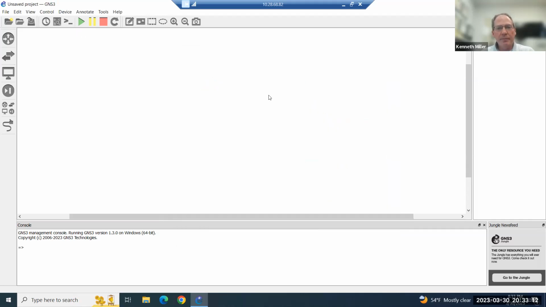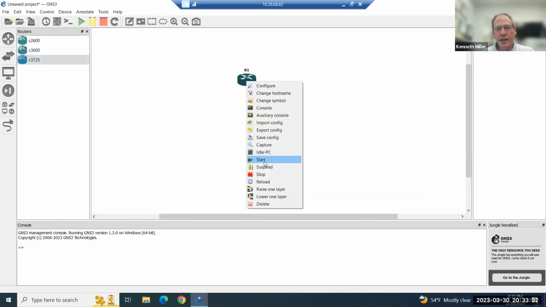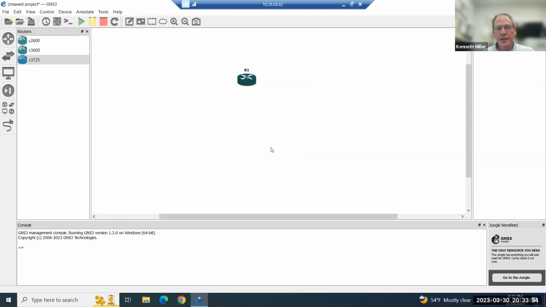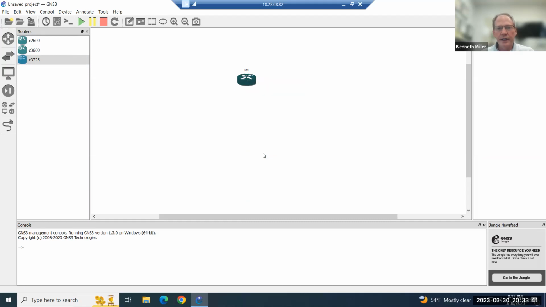All right, so now I have my topology here. And if I click on this icon, it will give me my routers. So if I drag a router onto my topology, we'll add it here. And notice it's in red, which means it's not running. So to start it, you can right click and then click on start. And then this goes to green. And then to get the idle PC, you just right click again and then idle PC. And this will do the same thing we just saw on there.